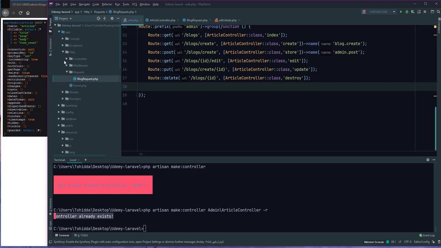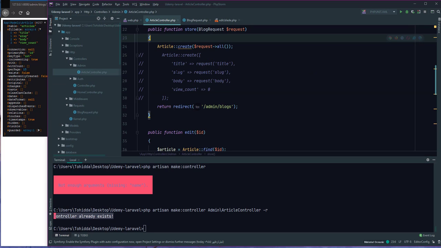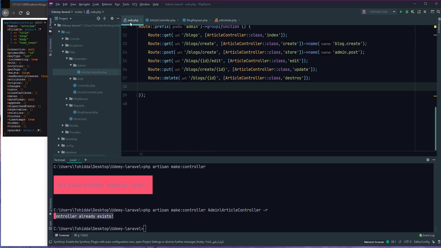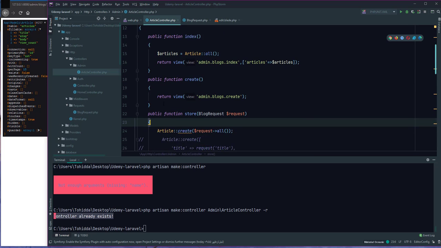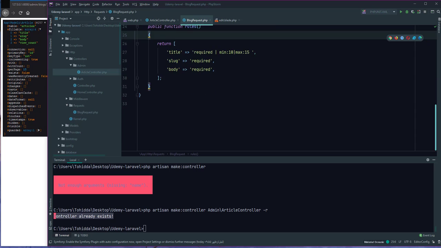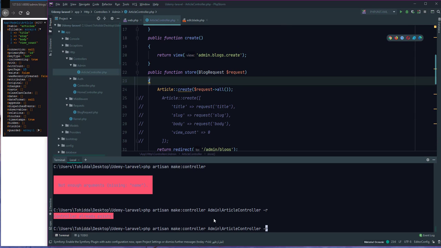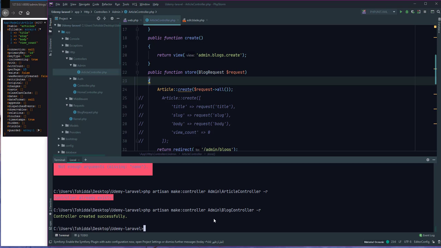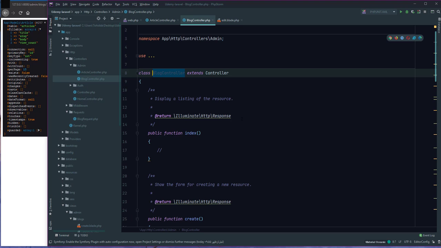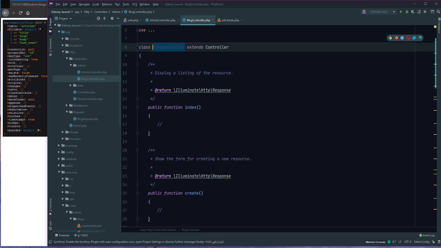I open the admin ArticleController and use this for article, and change the name to BlogController. If I click enter, it is created. I close this, and we can remove ArticleController and use it in BlogController.